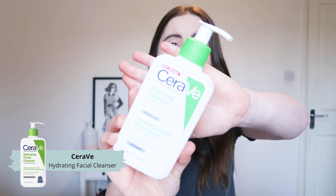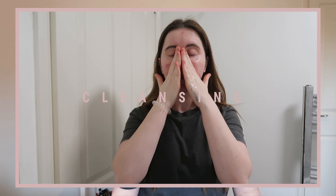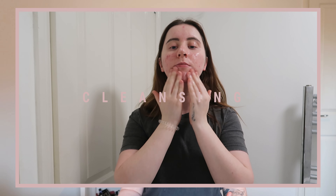The next cleanser I use both in the morning and evening — or as the only cleanser if I'm not double cleansing — is the CeraVe Hydrating Cleanser. You've probably seen this everywhere; it's a brand that blew up in 2020 and I can see why. It's for normal to dry skin, and although I have combination skin, it gets really dry in winter. It contains three essential ceramides, which help to restore and maintain the skin's barrier, plus hyaluronic acid to hydrate. It doesn't irritate or over-dry my skin — I'd 100% recommend it.